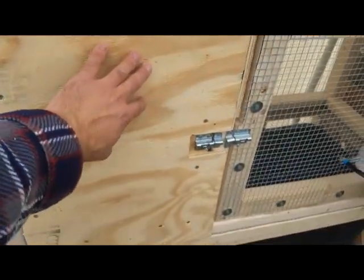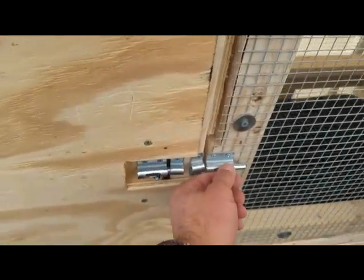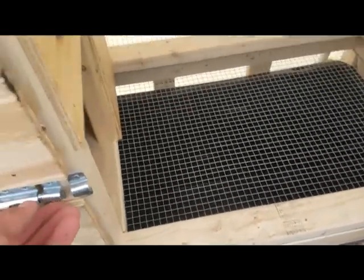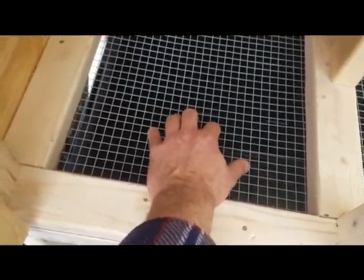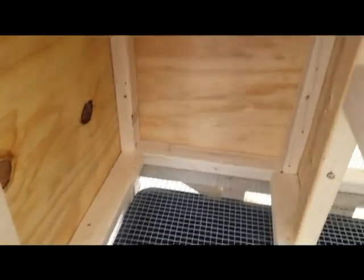Over here is the nesting box, and over here is the area where you can view them. They can get some air, look around. But the entire thing has a mesh floor. I know most nest boxes have a solid bottom, but they're a pain in the neck to keep clean. So I'm going to try it like this and see how we do.